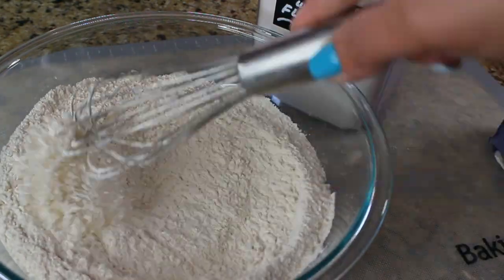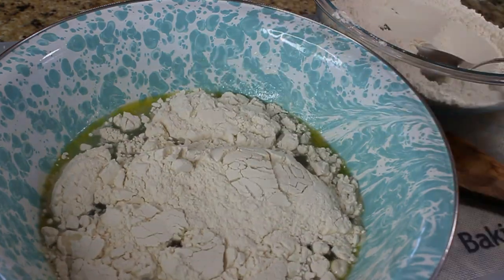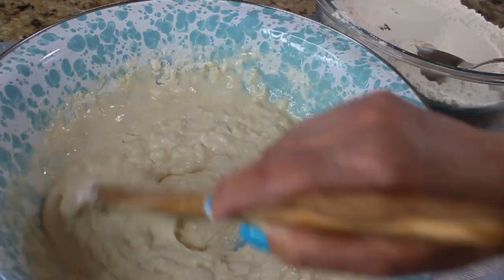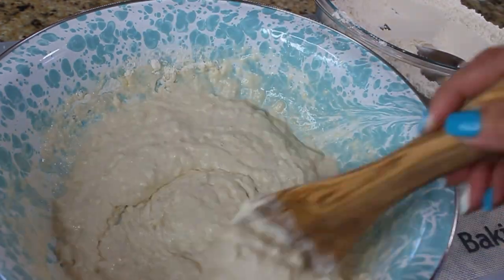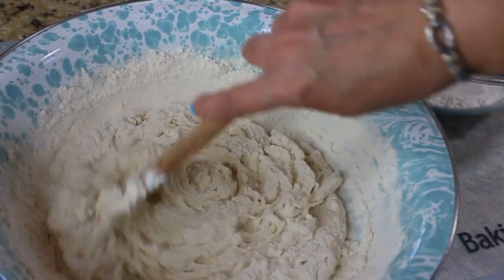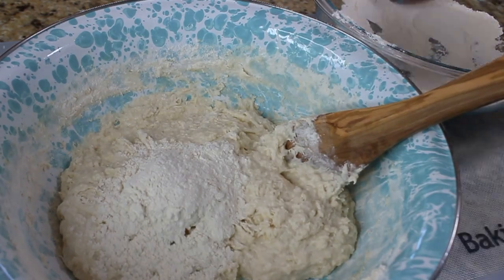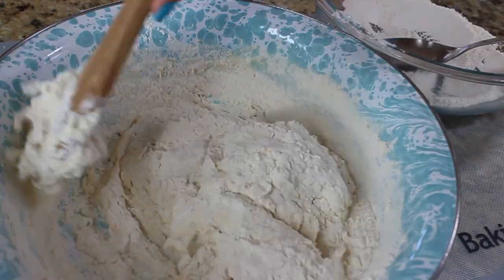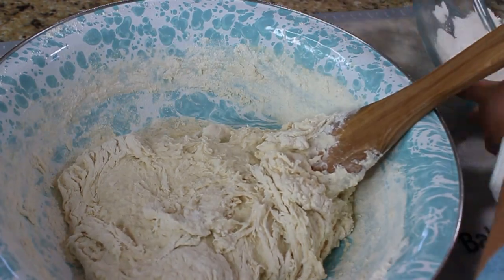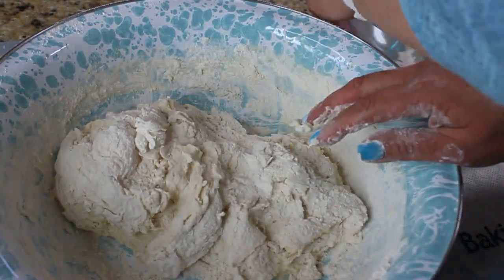I'm going to start with four cups, mix those together, and add it to the water to make a little paste first — like a starter. There's no yeast in this bread. This type of starter will help us figure out how much flour we need. The dough is not very hard; it's on the soft side because we need to roll it out very thin. We'll start mixing with a wooden spoon, and when the dough becomes more pliable, move it to the table surface and continue kneading by hand.